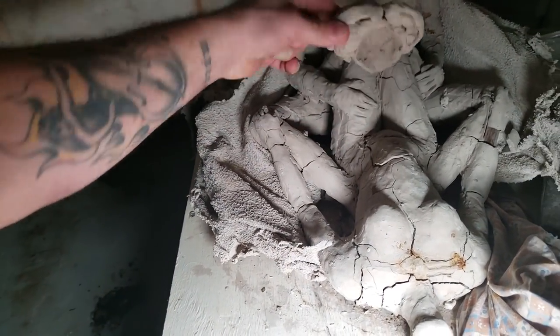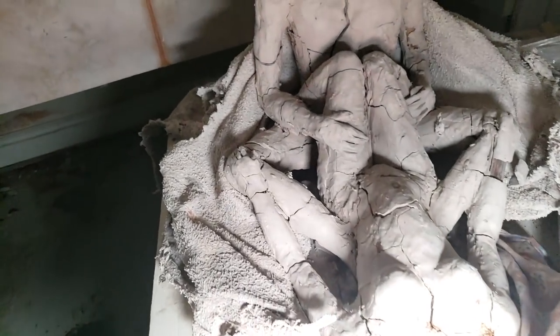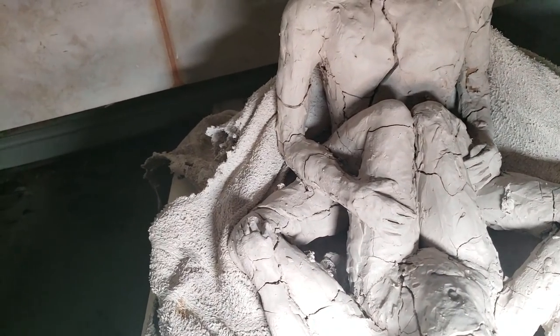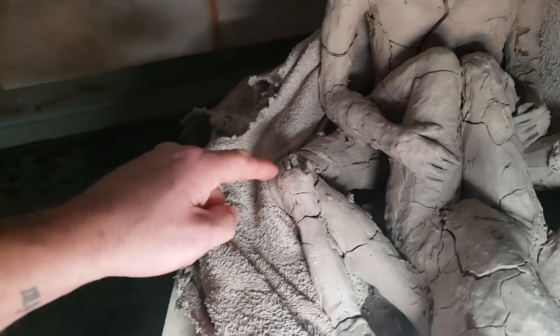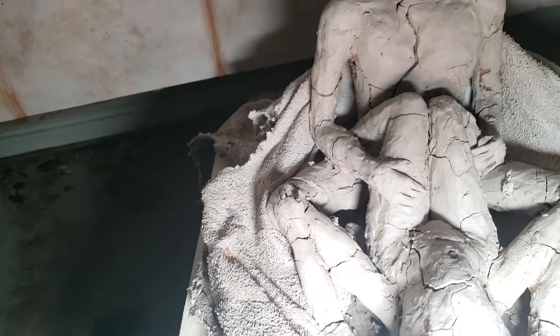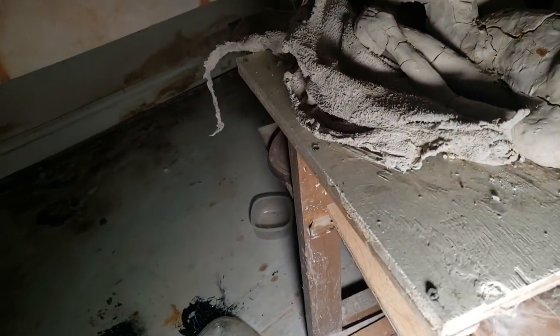Whoops. What is that? That's her face. Oh, okay. That makes more sense. So there's her face, and her legs are going over here around him. And here's his legs, and then her hand is on his legs. So there's something going on here, guys. We're probably not supposed to be looking. But there is an interesting sculpture that never got finished, unfortunately.